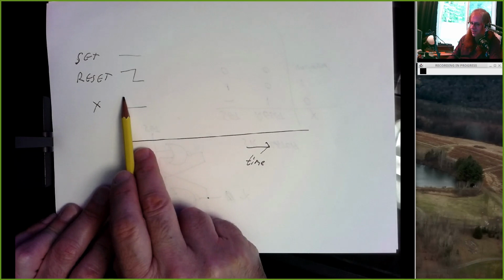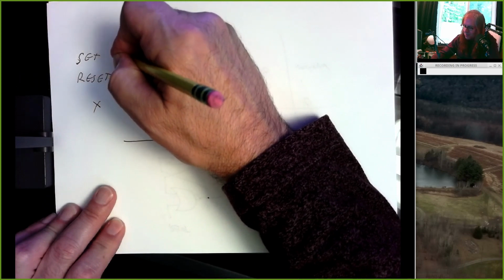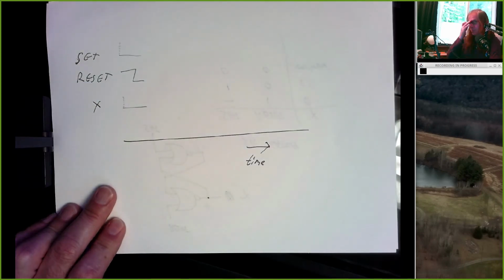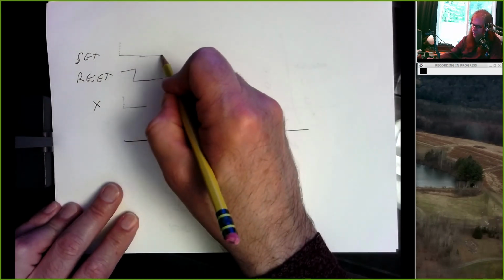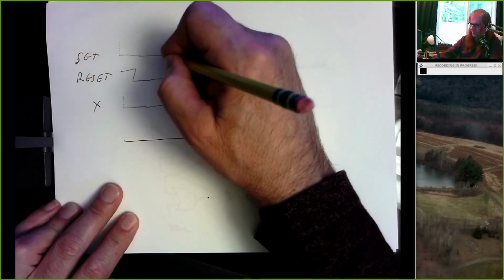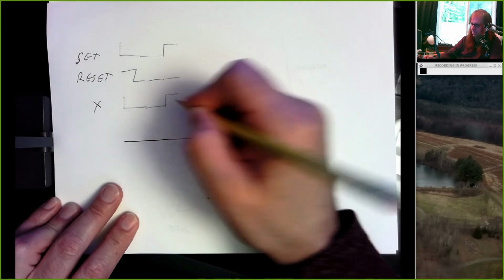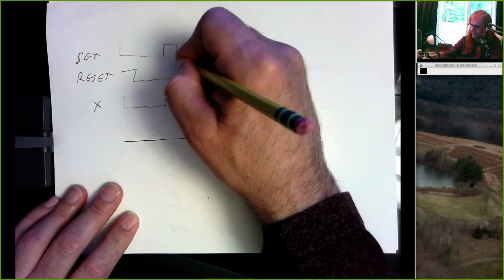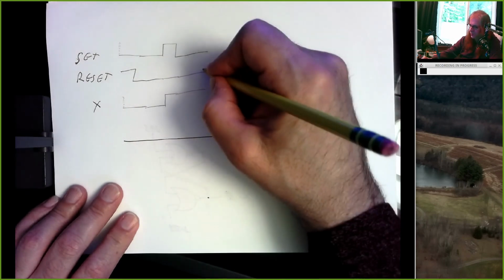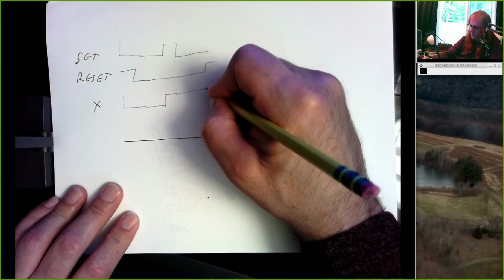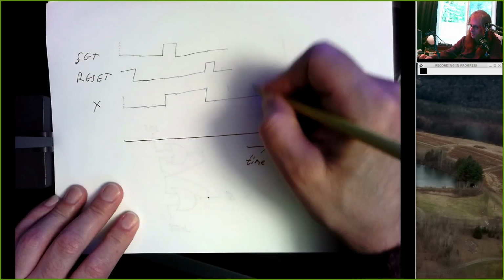And that lets you know the high level would be up here. So since this is at the bottom level, this is a low. And the same thing with the set. All right, so at this point, reset is low, set is low, X is low. Suppose right here, set goes high, reset stays low, X is going to go high. And then set goes low again, reset stays low, guess what? X stays high. And now you raise the reset line, that drives the output low. And then when reset goes low again, X stays low.